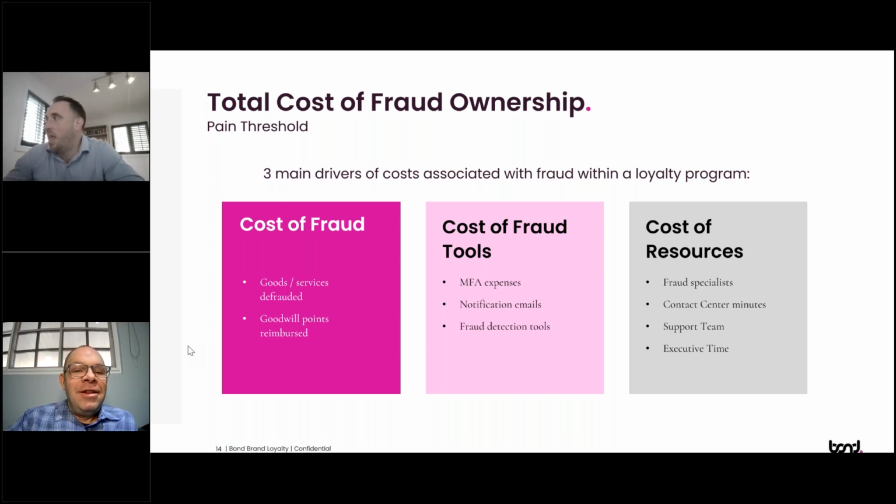Thanks for chiming in. As we think about that third bucket of cost of resources, there may be a team that's evaluating fraud, the call center costs we talked about. Another one of those hidden costs is what I'd consider the executive time. If we design a program that doesn't have a lot of fraud and security controls in place, and a fraud incident happens, a lot of executives get pulled into that.